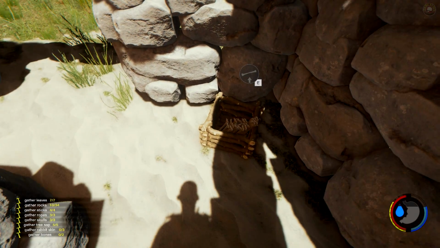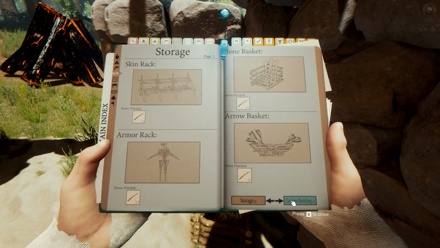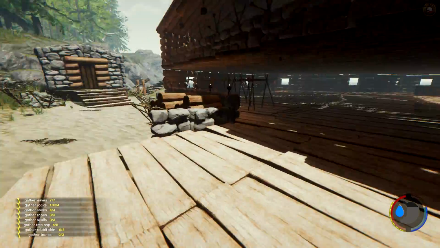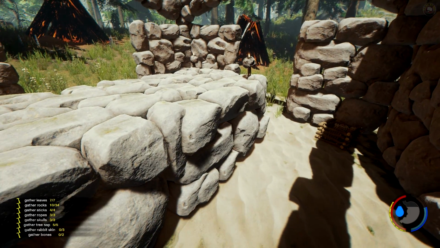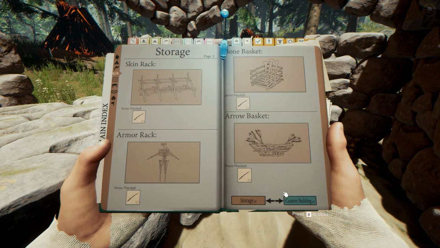Bone baskets now have their own identifier. They are square. Yay. Man, it sounds crazy, but it does make a big difference, especially when you're placing things on counters and stuff and you don't know which one's which. So yeah, that makes a big difference. I'm really enjoying the way they look. Much better. Again, I would love if they added a stone one.